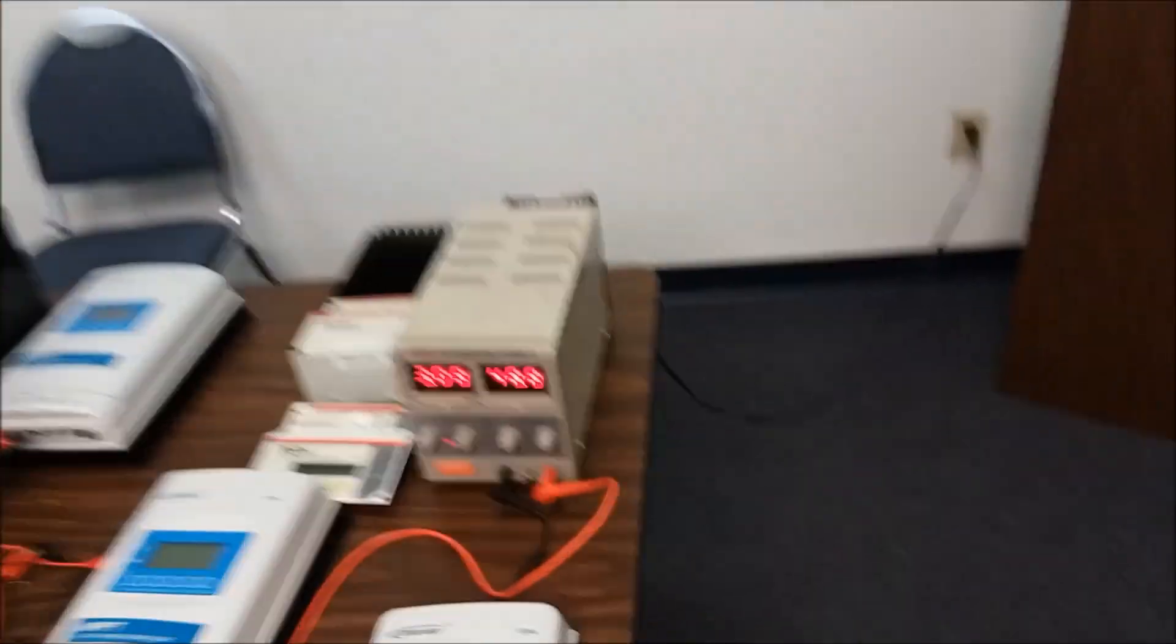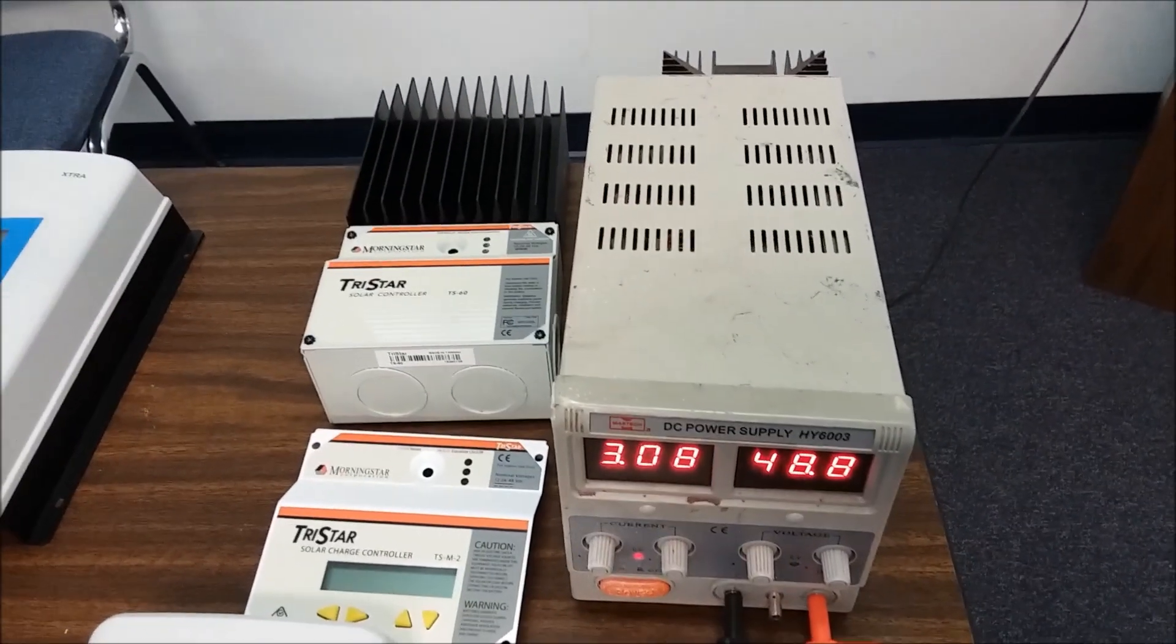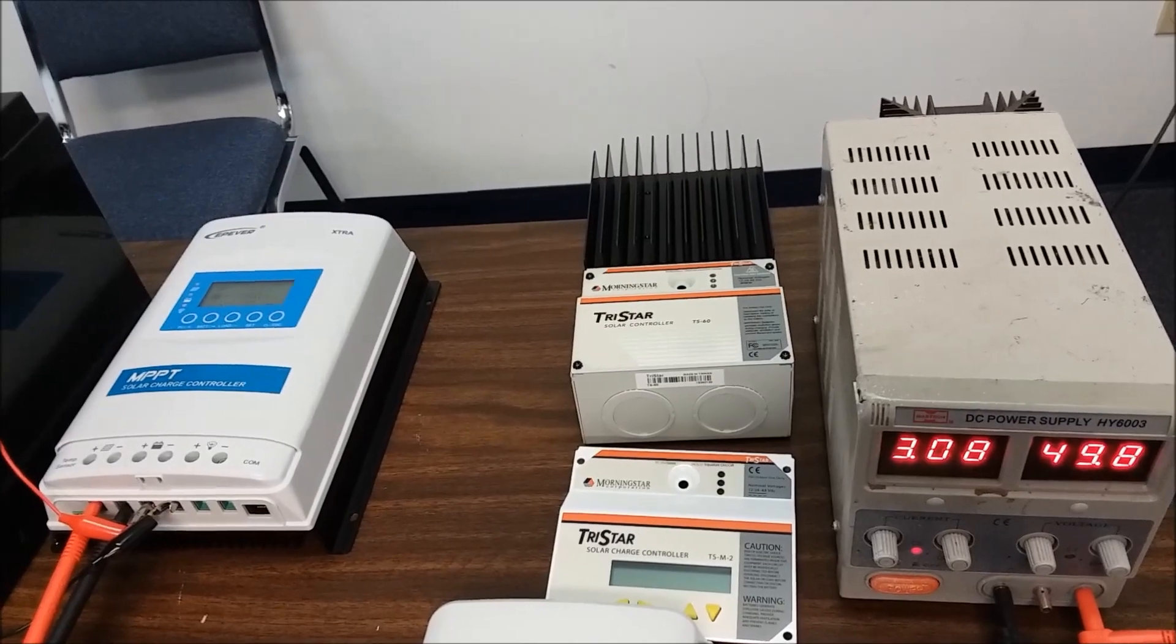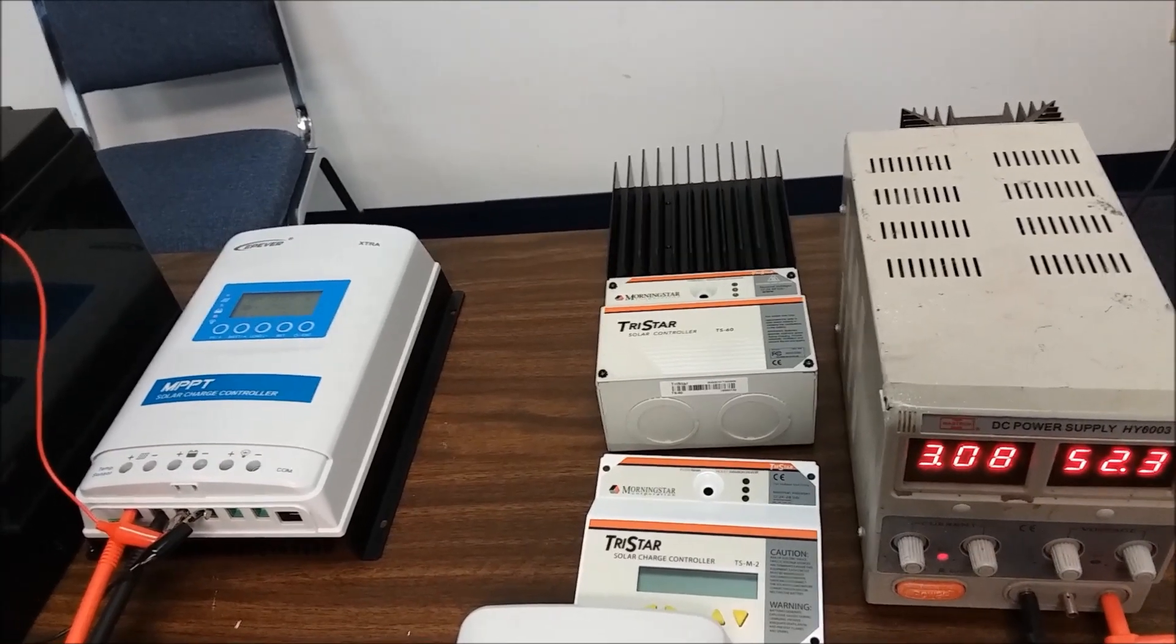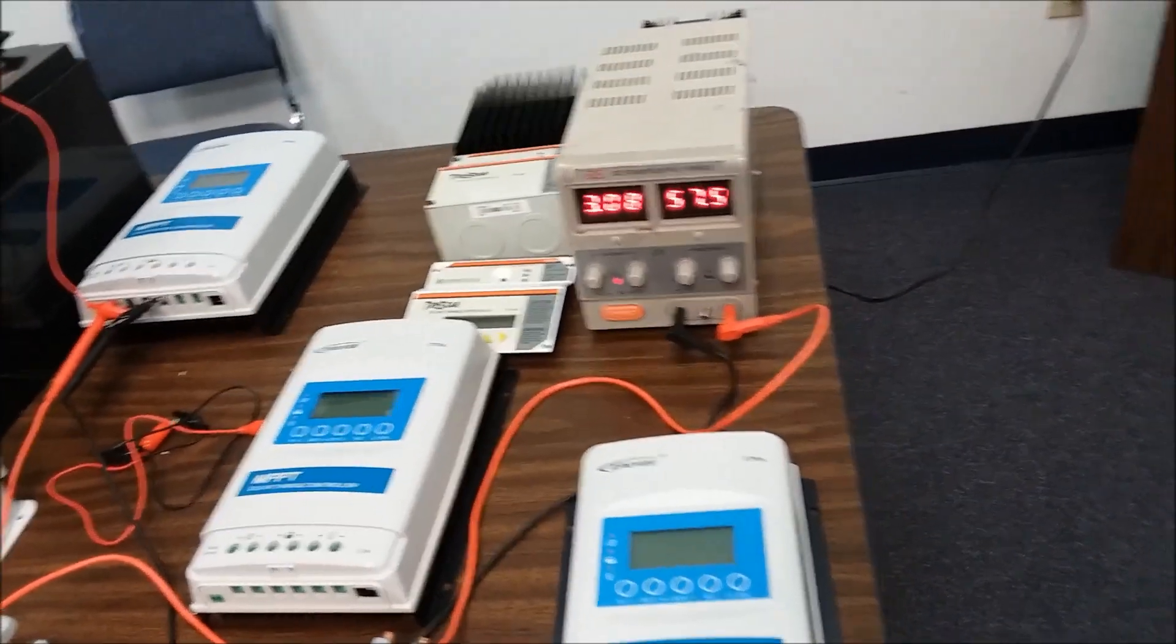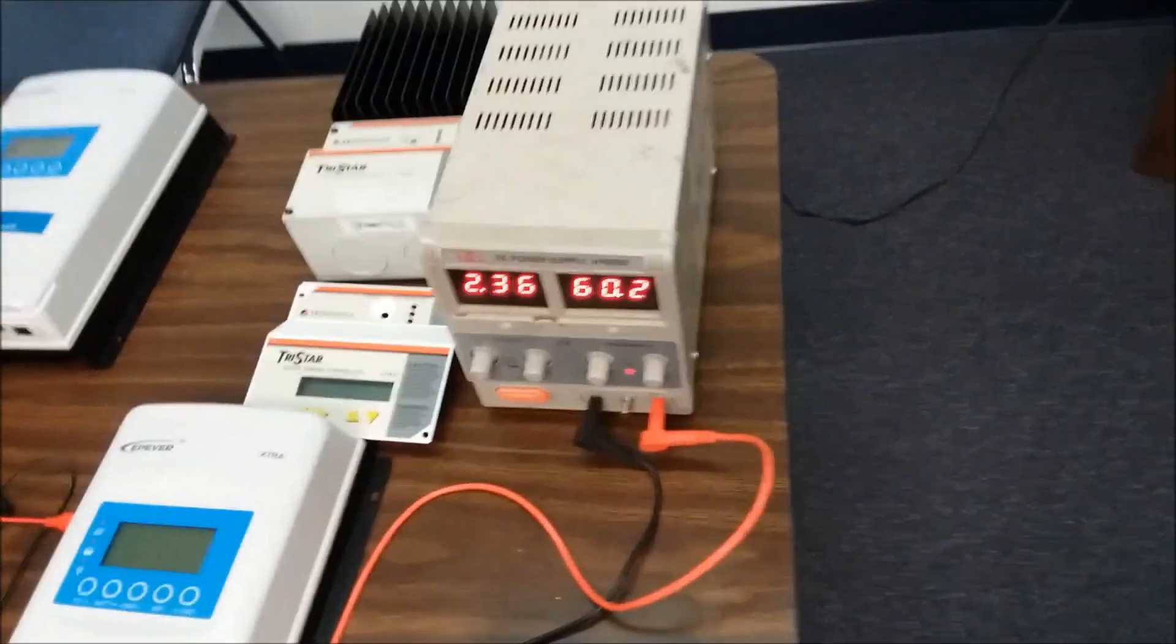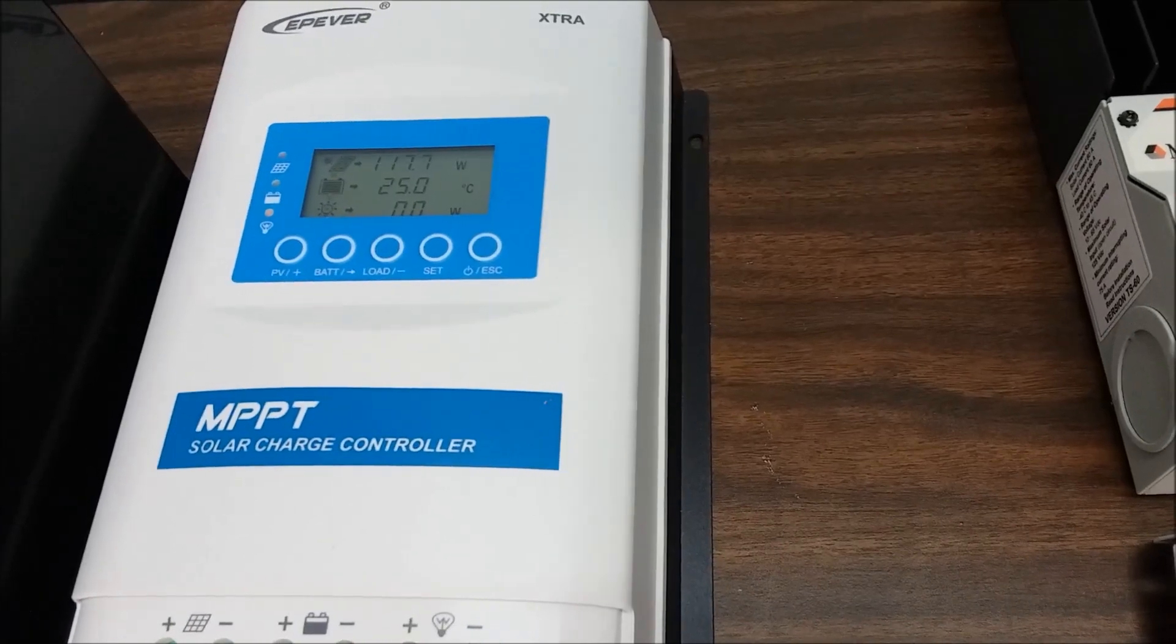When you get your panels and you're doing a 12-volt system, if you use one like this Tri-Star here, it's a pulse width modulation controller. You can't run the high voltage into a PWM and have it convert to a higher current rate to charge. It's not going to happen. This thing is getting a little bit warm. You know, absolutely something you don't want to do. But this Tracer, we're going to be selling this. We've got stock of it. If something happens, you're not going to have to get on the phone and call the Chinese people. We got 60 volts in, you see 60.2. It seems to be a really efficient controller, especially considering the restriction that we have going on here with this fine wire.